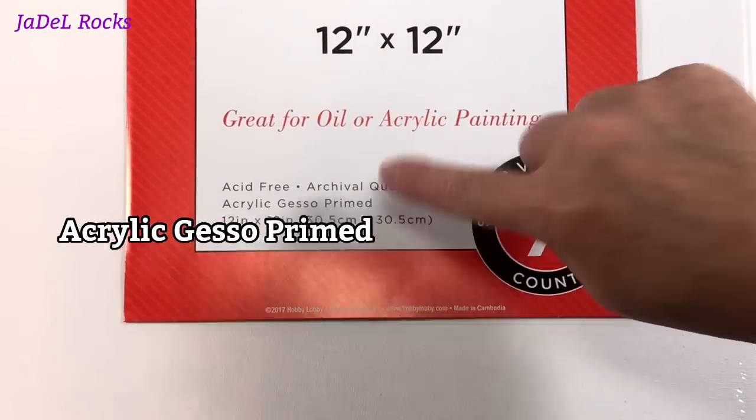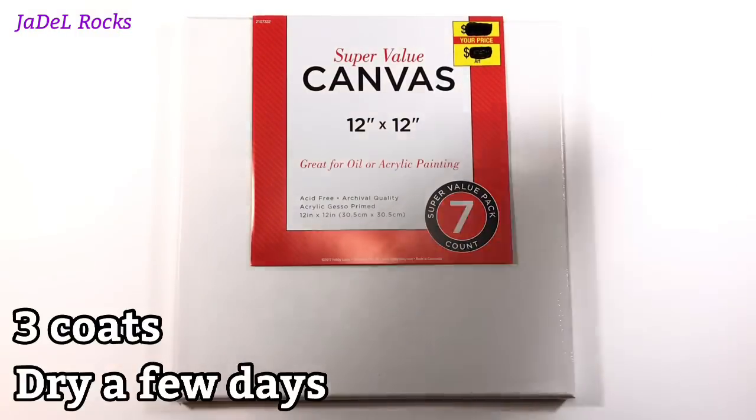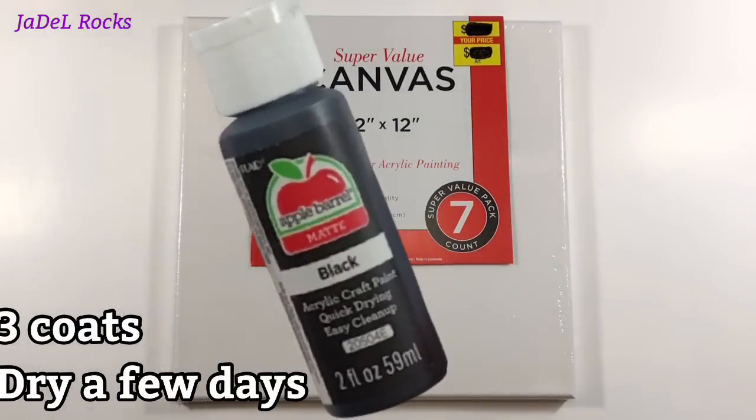The first thing I did was get out a 12 by 12 canvas, and I gave that baby 3 coats of black paint, and then I let it dry a few days.